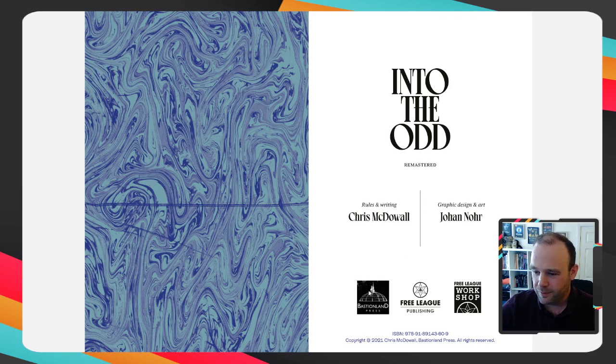I should say this game is being published by Bastionland Press, with Free League handling distribution and the printing process. So I'm sure you're familiar with Free League and some of the games that they make. But this is a little bit different. This is closer to the arrangement they had with Mortborg. So although Free League have been very helpful so far with talking about printing and distribution, the actual work inside the book has been entirely the work of myself and Johan.